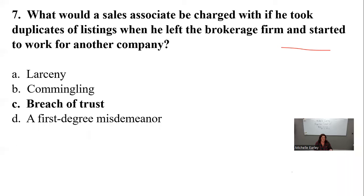The answer, breach of trust. So listen to this because it's 100% going to be on the state exam. I said I was going to stop saying it because you just don't know. You're going to get one question or the other. You're not sure which, so we have to know both. So listen to this. When me as a sales associate, when I list a house, I don't really list it. Even though my name is on there and my sign is in the yard and I did all the work and I found the customer, my broker is actually the one who legally has listed that house.